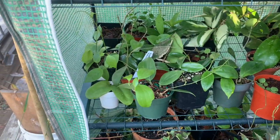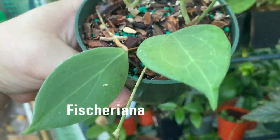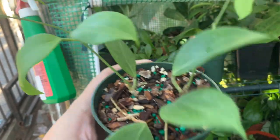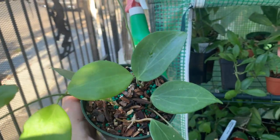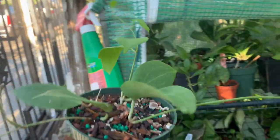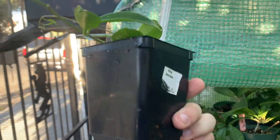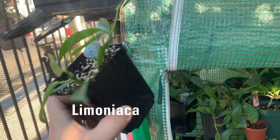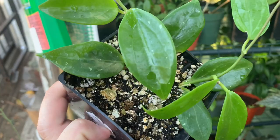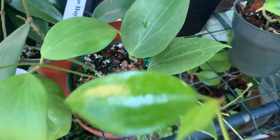Moving down to the second lane, I have the cherry eye hoya — I'm not sure that's the exact name, but I did an unboxing with my mom on this one. The vein lines are very prominent and the tendrils are growing in nicely with new leaves. It does look a little floppy — I probably need to add a trellis to guide the vines. My mom didn't like it but I did. Next to it I have hoya limoniaca, which is growing quite fast — look at the tendril. It grows small leaves with veins and splashes, a bit glossier than the previous one.